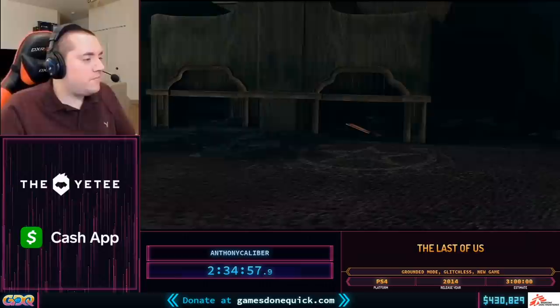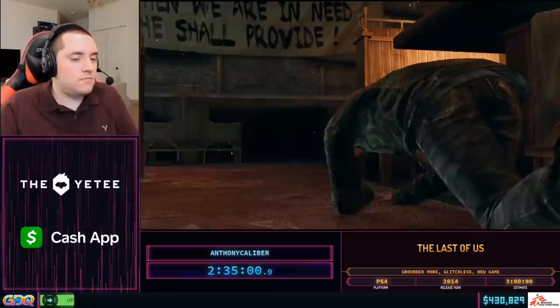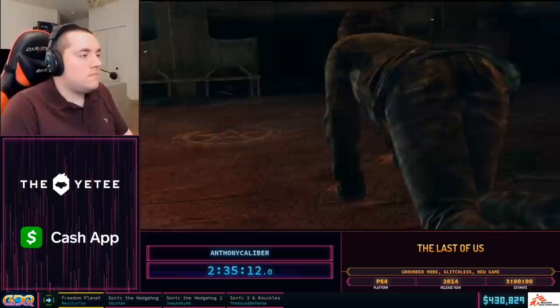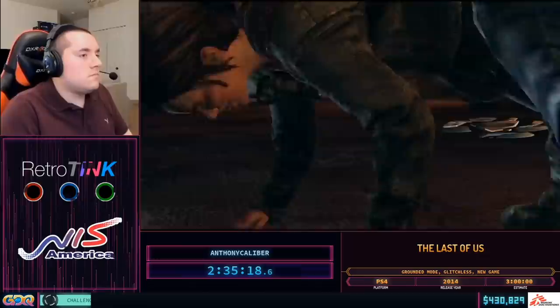Cutscene coming up after this little boss fight. Well, it's hardly a boss fight. All Ellie has to do here is reach this machete. But once she does, her killing of David is frenzied. It's like she's completely lost control. Joel arrives and pulls her away.